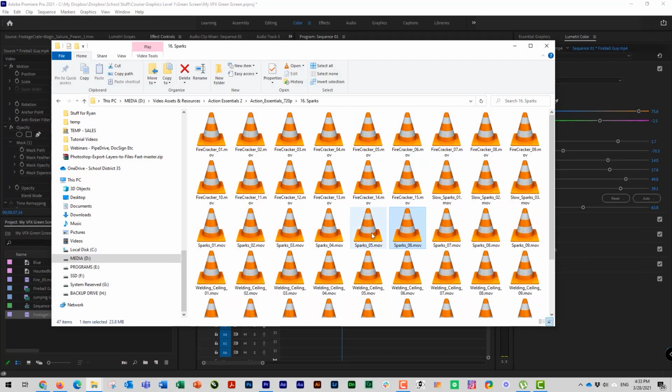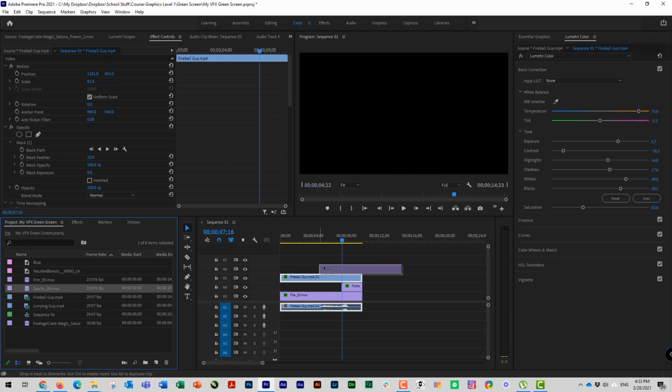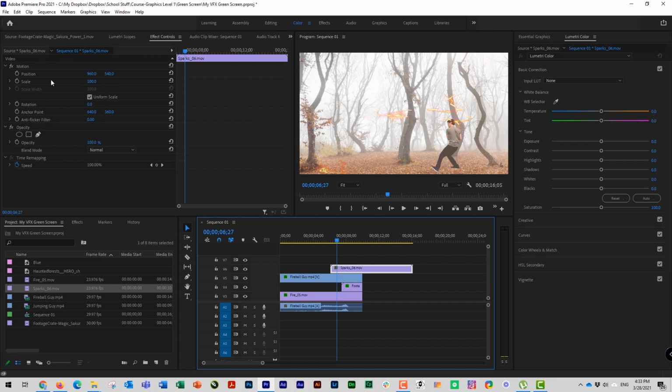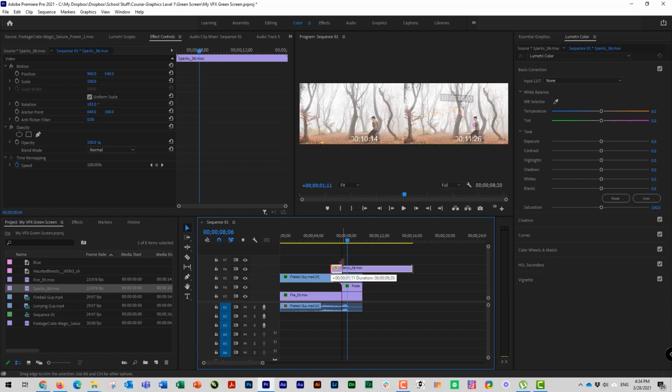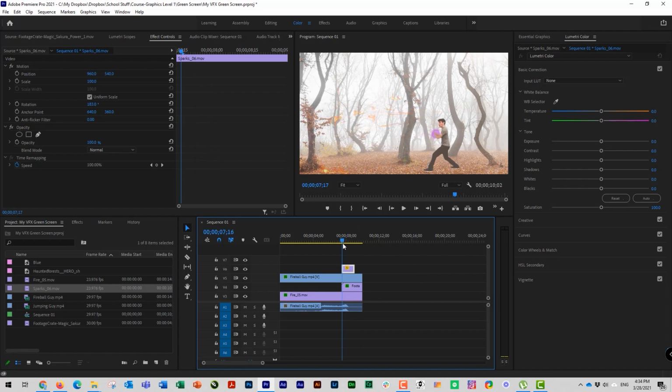So I don't know, spark 6 looks kind of cool. Drag that over. Okay, and once again, I think, actually, no, I'll have that in front of him. So I'm going to take spark 6. There it is. And I'm going to select it. I'm going to rotate it, I think, because it should be coming out of his hands. Figure out what I like here. Maybe, I mean, I only need it for a few seconds. I kind of want it just as he's shooting that fireball out. Yeah, something like that.